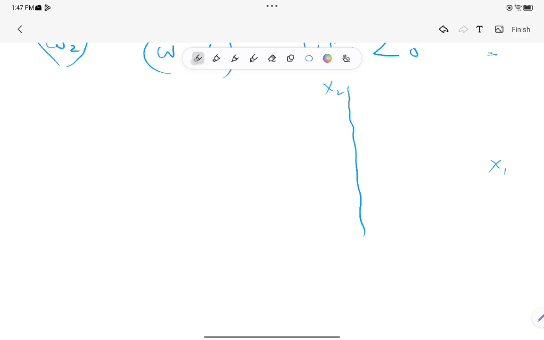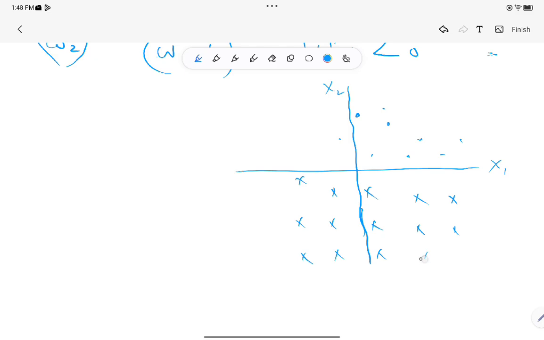Now this is x1, x2. Okay. We have the points here. Suppose we have one type of point. Let us denote them by dots. These are dots, one type of points. The other type of points are here, crosses. Maybe these may be obese and these may be non-obese, or something else. Anything you can think of, of course.